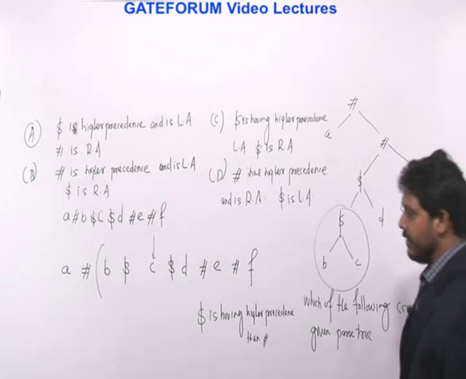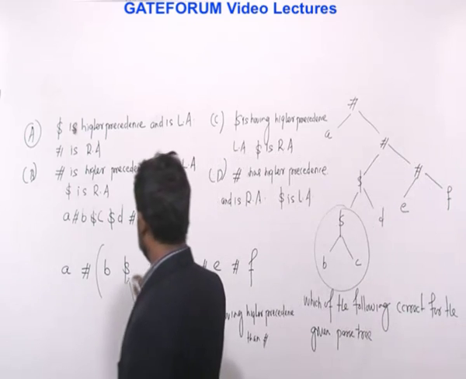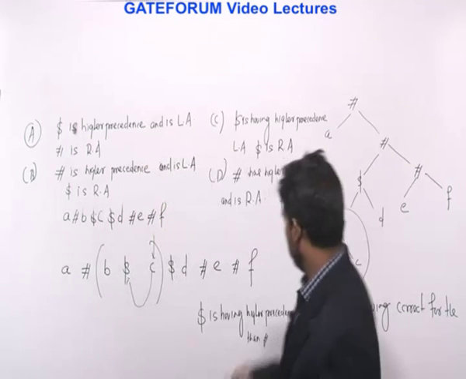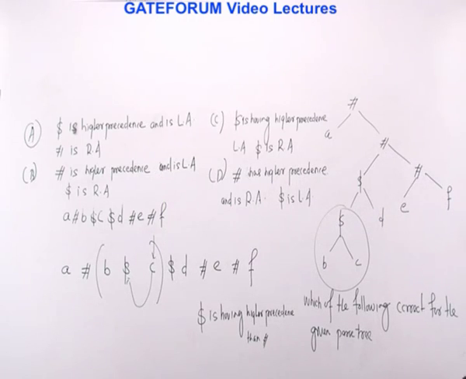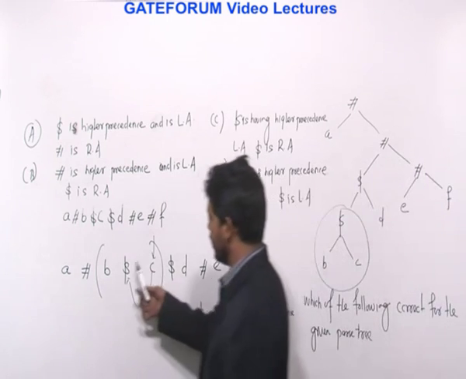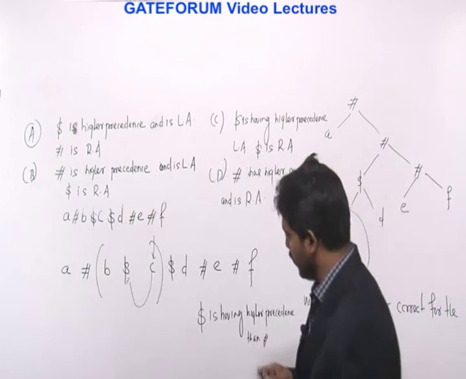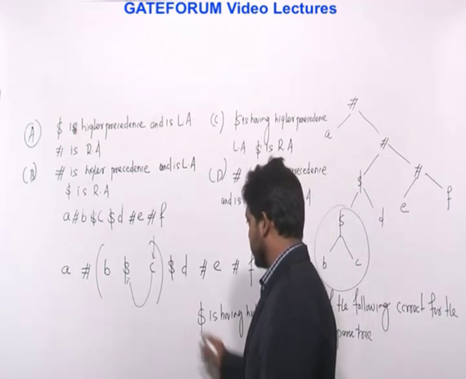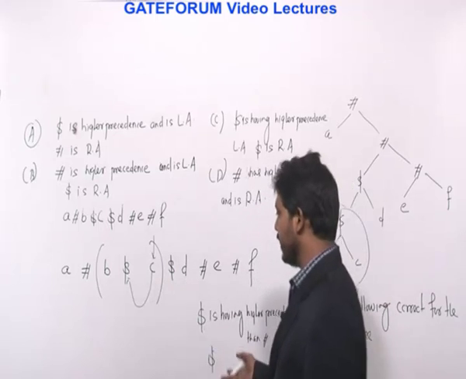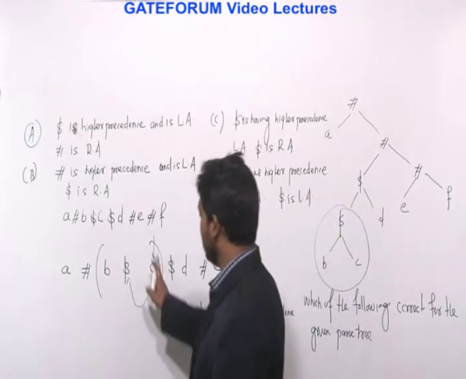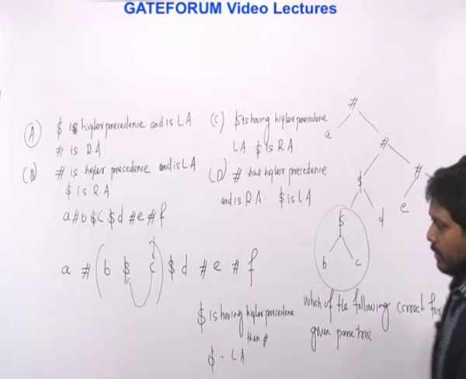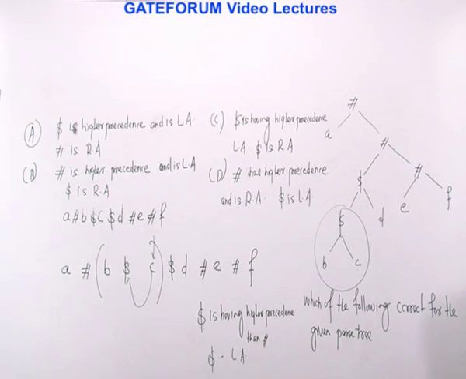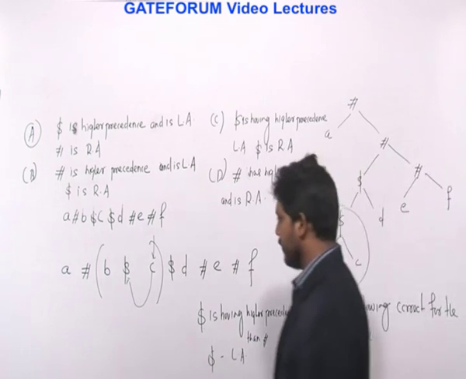Now another interesting part: both sides there is a dollar, but again C is associating with the dollar on the left hand side. This is the second conclusion. In B hash B dollar C, C could have associated with dollar D also, but no, C is associated with this one. So dollar is having higher precedence is one thing, and another thing is that with dollar on both left and right sides, who is getting evaluated first? Left side. So dollar is left associative. All local information, but whatever information is given, we are concluding it.